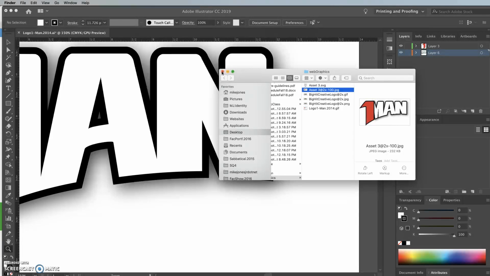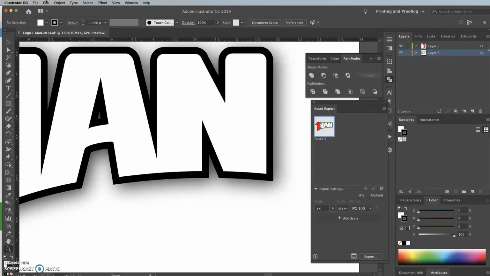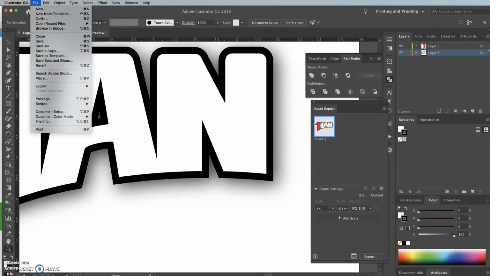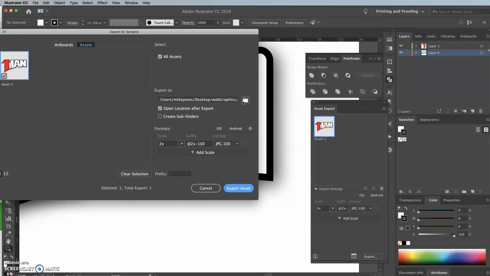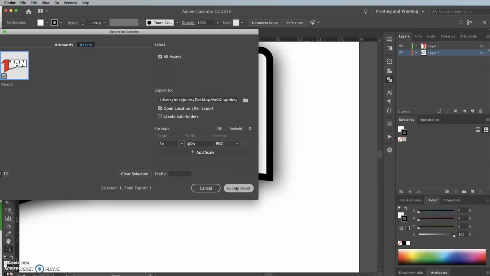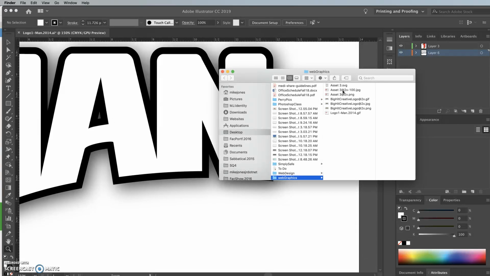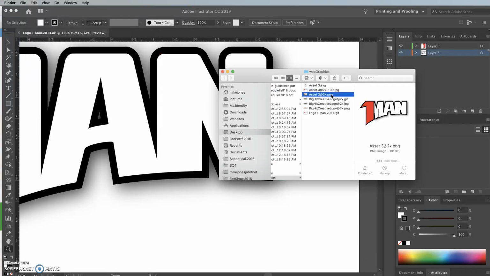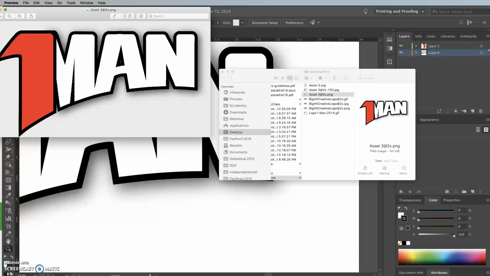So let's see how big the file is when we make it a PNG file. Let's go File, Export, Export for Screens, and we'll do PNG, and we'll export it. Okay, so the PNG is only 101, so that's pretty good, and it's also got transparency to it, I think.